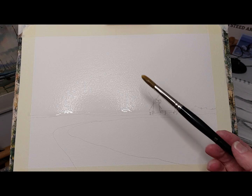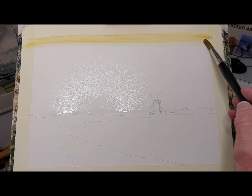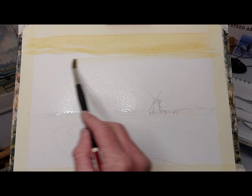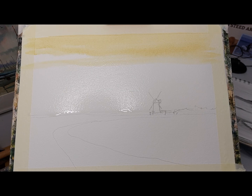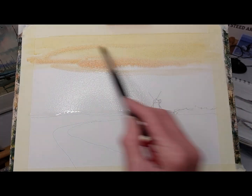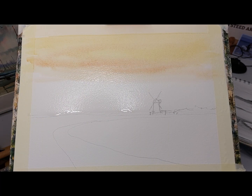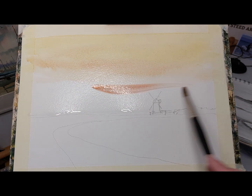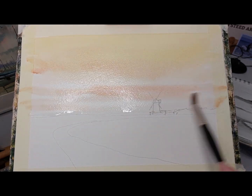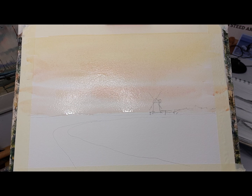Now I'm starting with lemon yellow with a nice light red in there, any red will do, and I'm starting off with just allowing the wash to redamp the paper like that. I'm adding a little bit more red to this as I come down. I want to get an illusion of a bit of cloud work. There we go. See the way I'm sweeping across, as did the look of my sketch that I've made. Then I'm coming right the way down to the low area there. And that is all I'm going to do for the first washes.